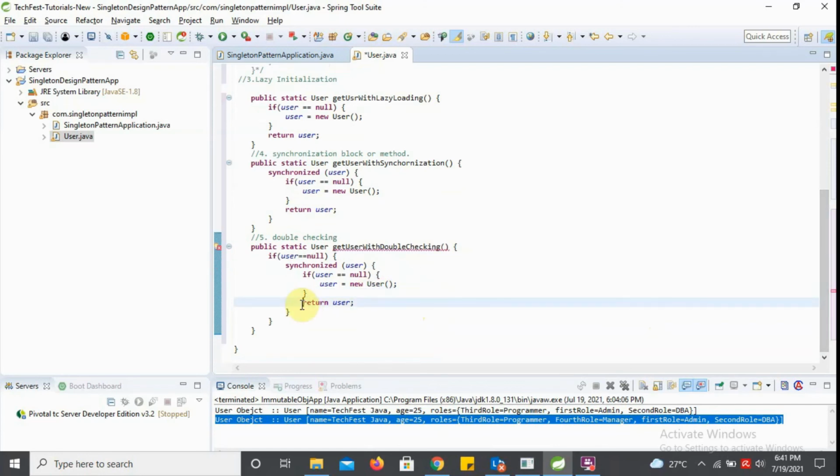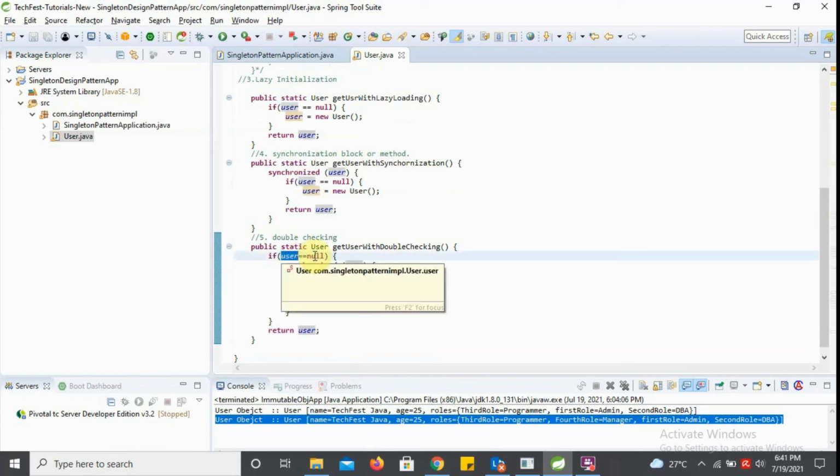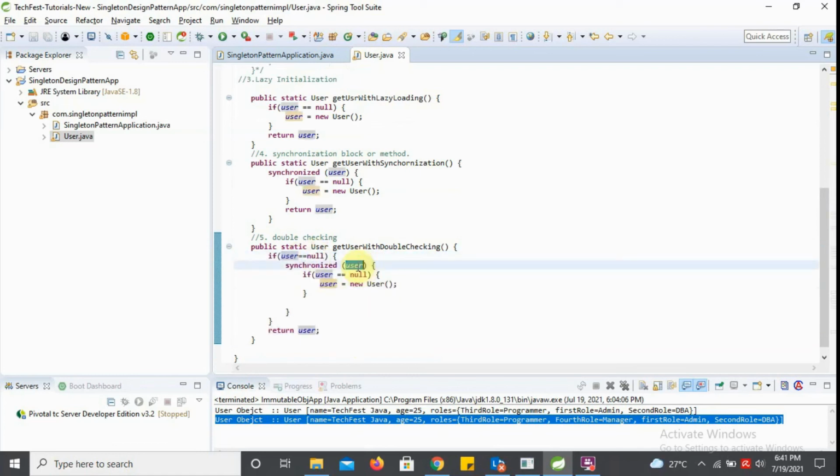And if these conditions pass, then only the user object will be returned. So if user equals null, then suppose that particular thread goes and gets the lock on this.